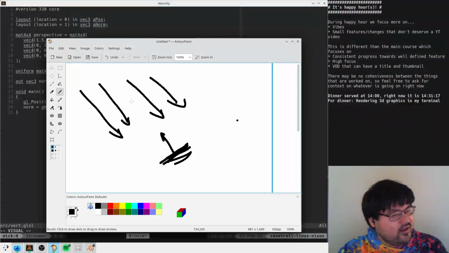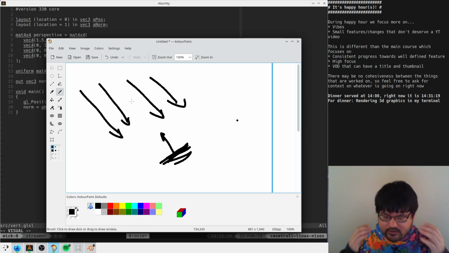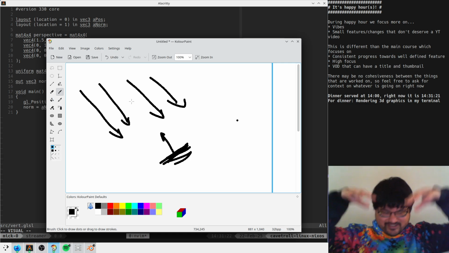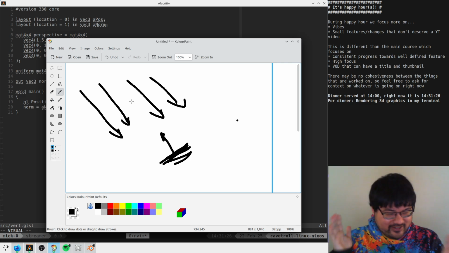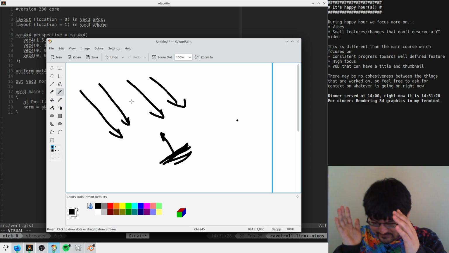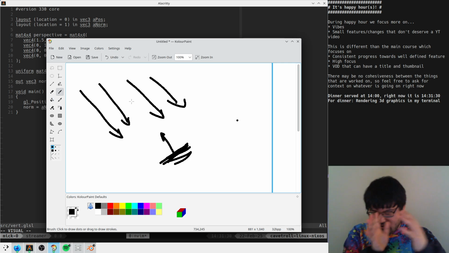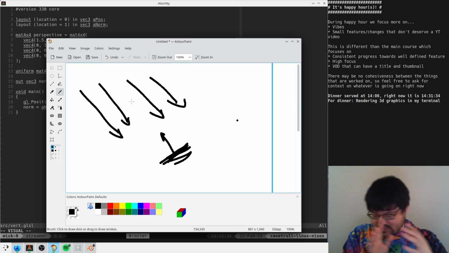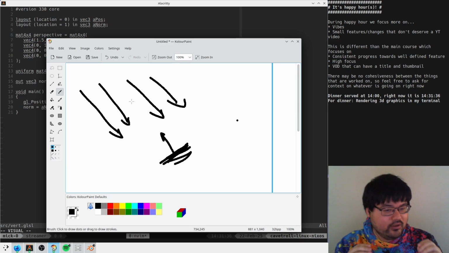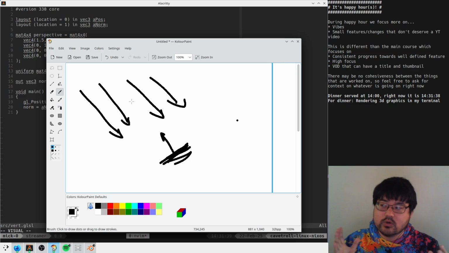Like, the sun is really far away, so it's always coming at a constant angle. And so no matter how I move this thing, the brightness of each face is exactly the same. If we had a point light source, this wouldn't work. But since we're assuming the sun, then I think it does work.